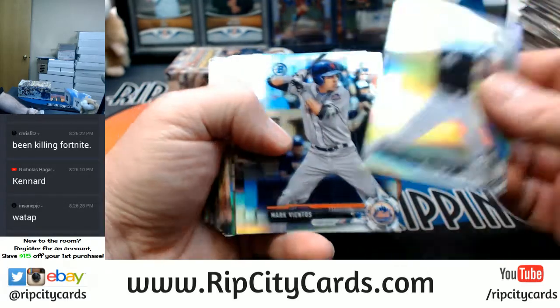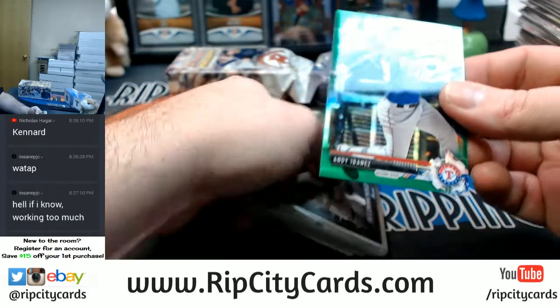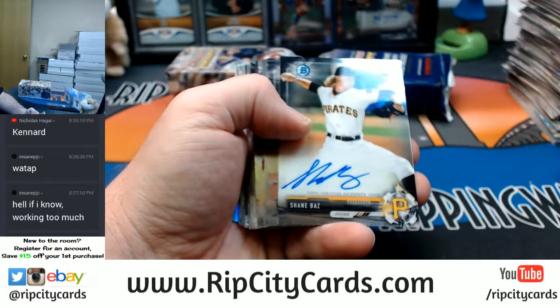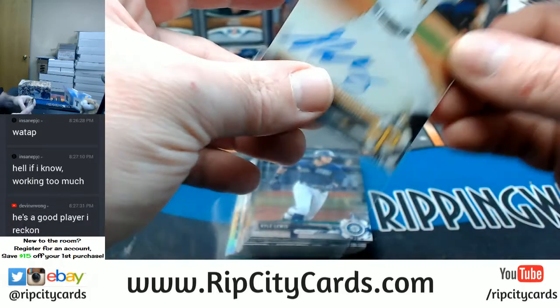Greer, gray paper. Green Ibanez. And a Shane Baz autograph for the Pirates.